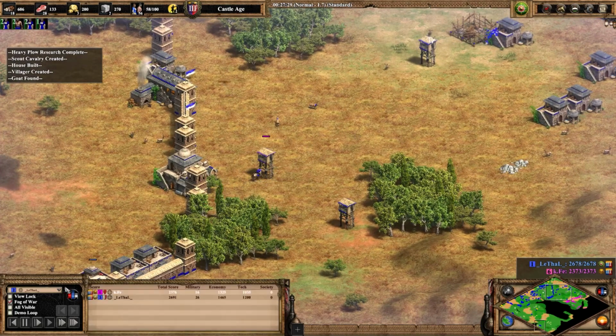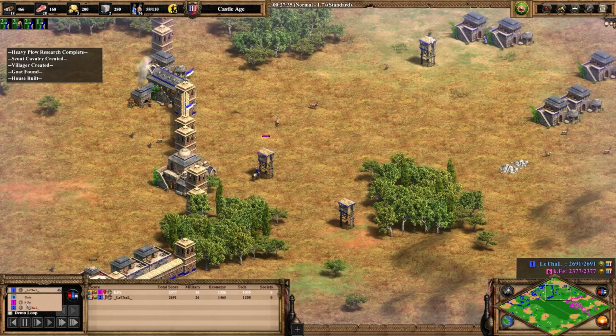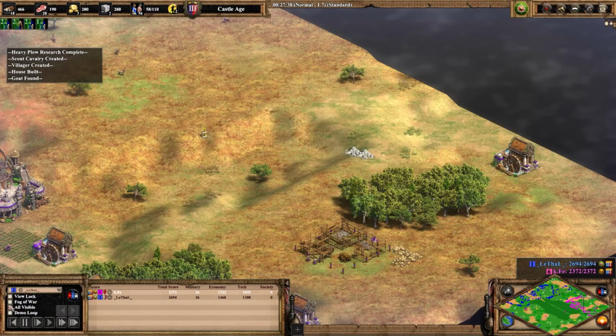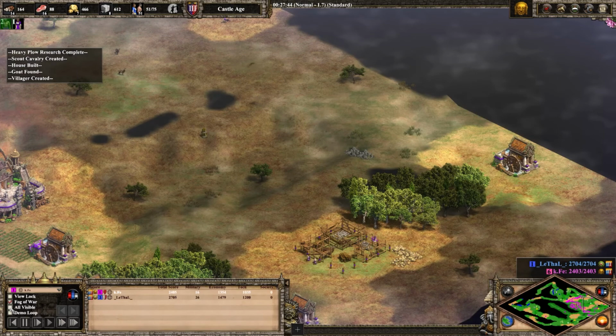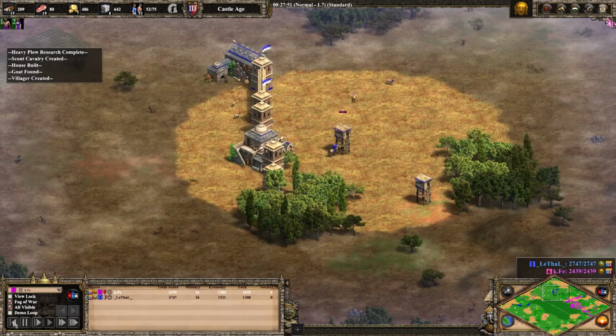and take out his outpost. Purple has just a little bit of vision of what we're doing at the moment. And that's not enough. That's not going to cut it. It's about to go down.